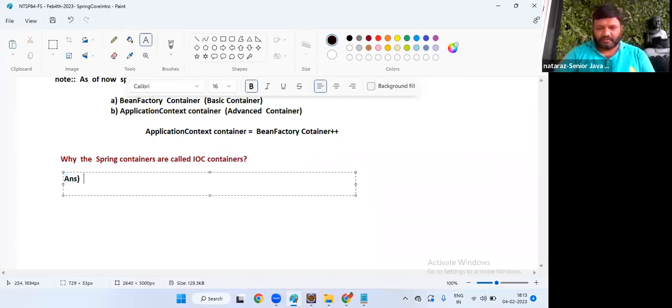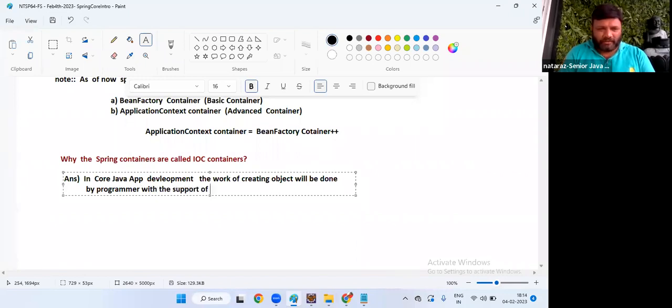Okay. In core Java application development, the work of creating an object will be done by the programmer with the support of the new operator.